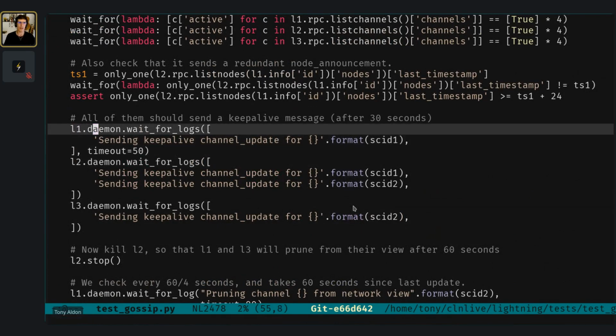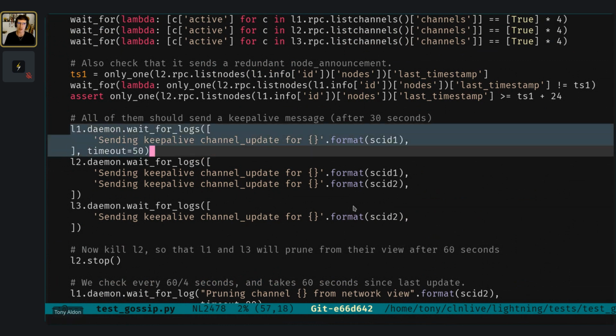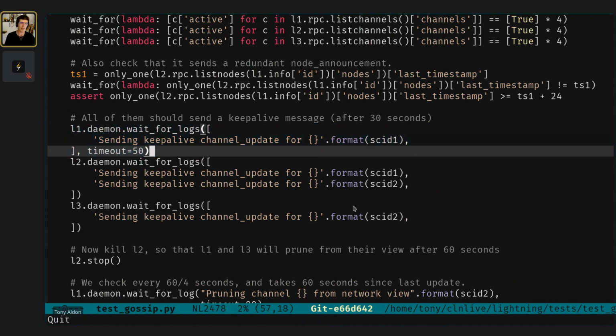Maybe last thing. Okay, this one. We have also daemon. So daemon lets us do some other stuff on the node. On this one specifically, we see we have daemon and we wait for log and to see something happen in the log. So maybe this is something that we want.